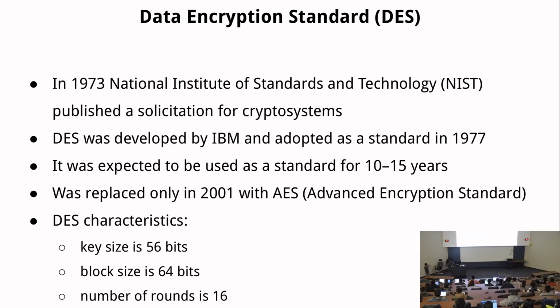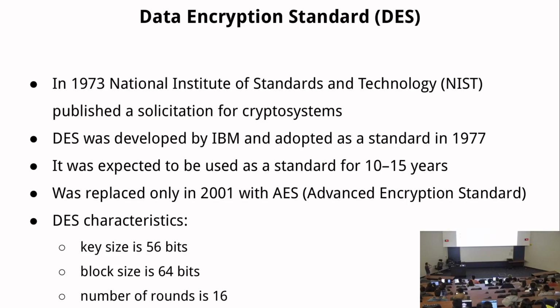So for the DES algorithm, the key size is 56 bits. This number is a little bit weird, right? Right now, when you look at any number, it should be 64 bits. It should be several bytes, right? 56 bits is, well, 7 bytes. 7 bytes is a little bit weird. Usually we look for something like 8 bytes, 16 bytes, right? But it was designed that way. So the key size was 56 bits.